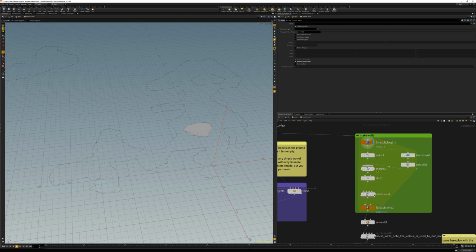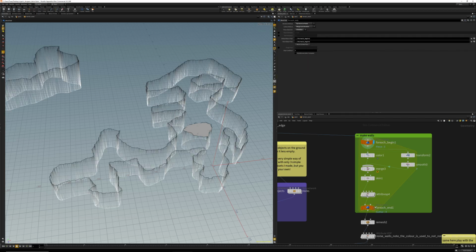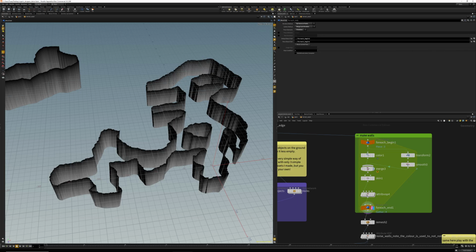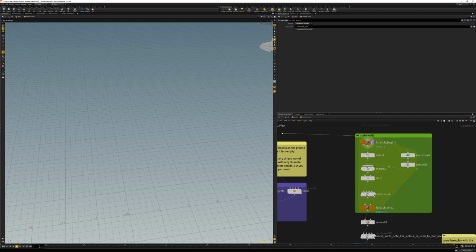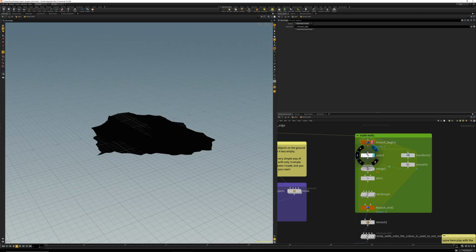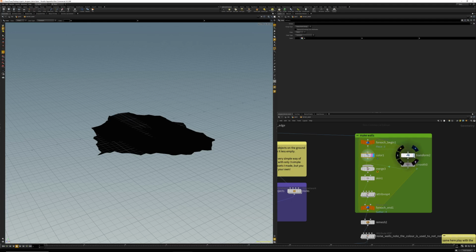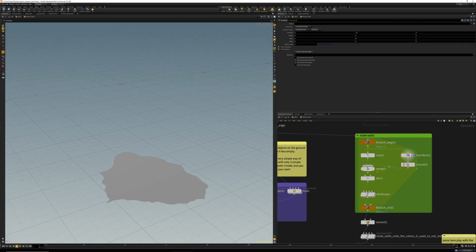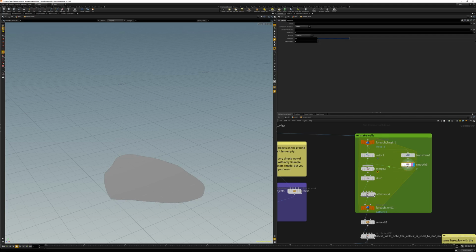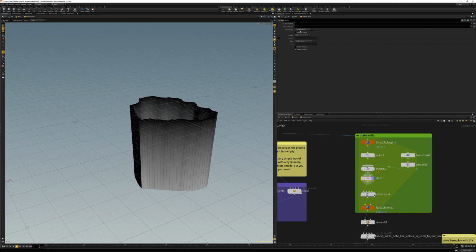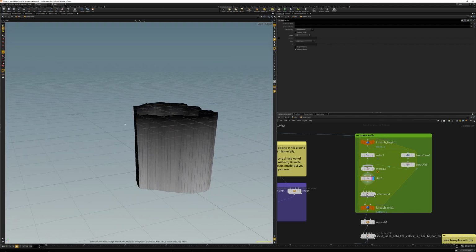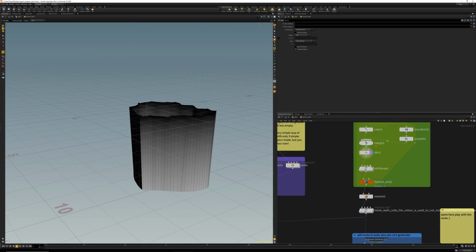Now here we see a for each SOP, and a for each SOP basically says for every primitive, or every primitive with a certain attribute, in this case it's just for every primitive, we're going to extrude down and do some things. Now you can also see that I've assigned a color. So basically what I've done here is we take a primitive, we're going to give the original a color, we're going to give the other one, we're going to move it down, now we're going to smooth it out a little bit, we're going to merge those two, and we're going to use our friend the skin node again, this time not set to columns but to quadrilaterals, and we get a lot of interesting information there.